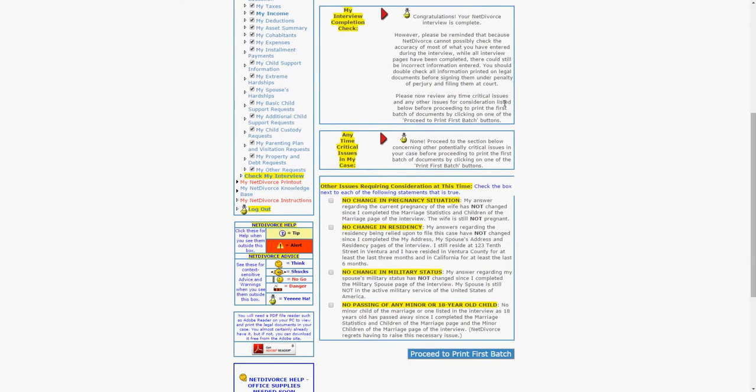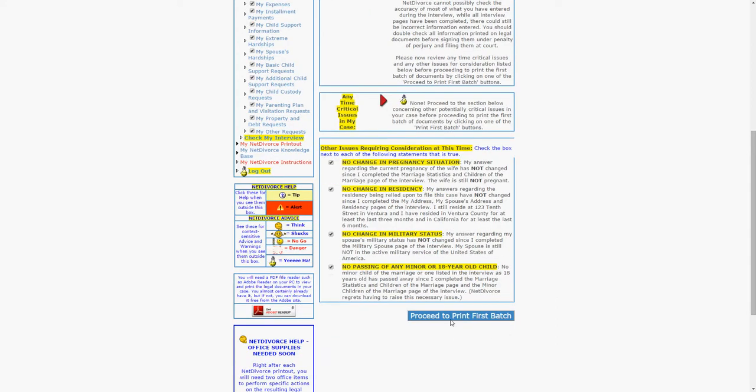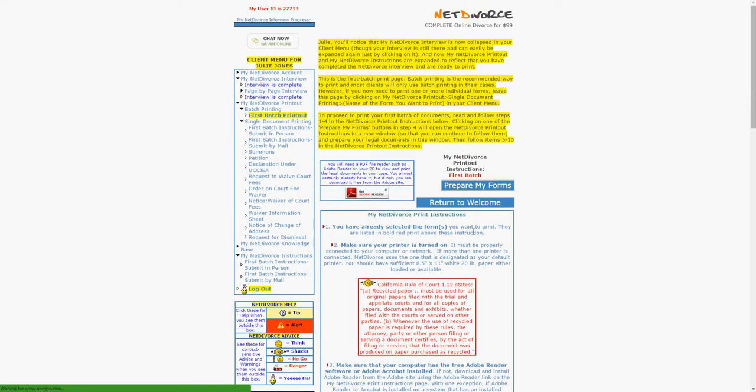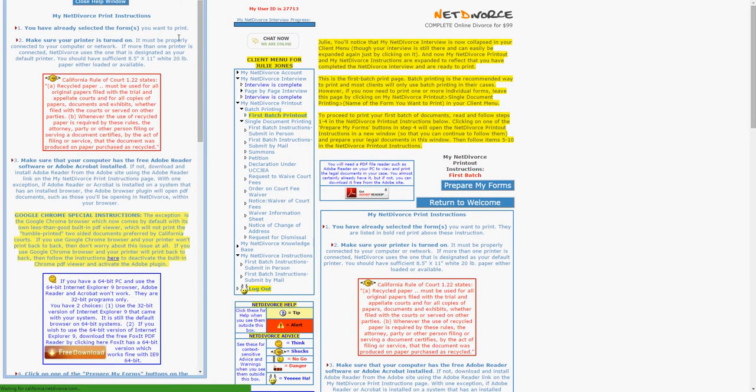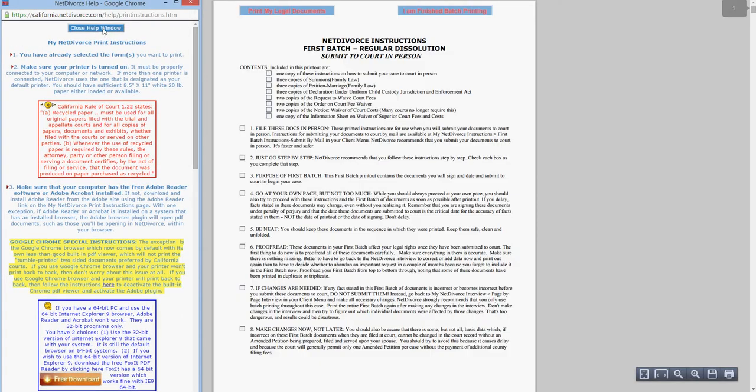When you're done with the interview, which Julie now appears to be, you can click on Check My Interview, and that will do 3 things. It, first of all, checks to make sure all the pages are complete. They are. Checks to see if there are any time-critical issues. And here at the bottom, it checks to see whether any of these important issues have changed since Julie completed her interview. She completed that 10 seconds ago, but that's not always the case. Sometimes you complete the interview, you go away, you come back in a month, and this just gets you back into shape to make sure you can continue.